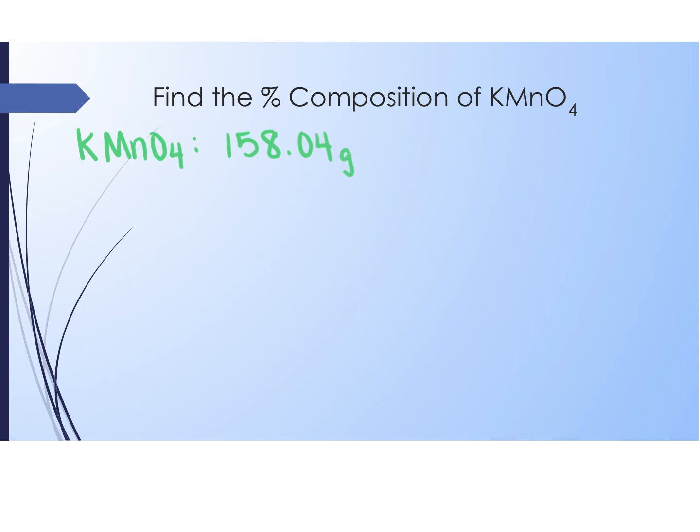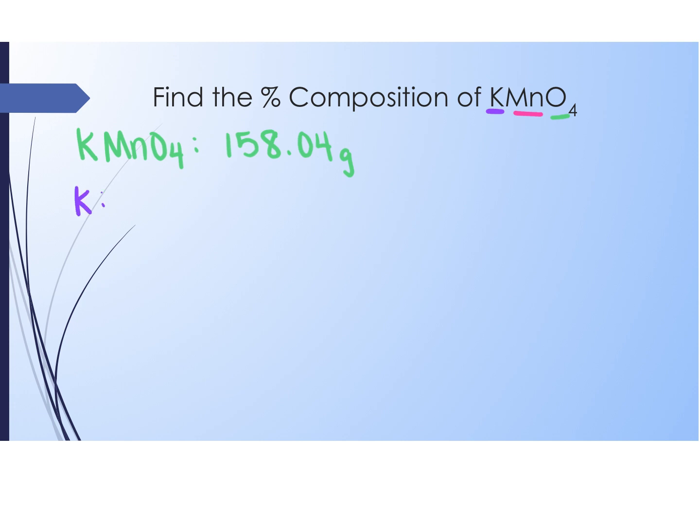Okay, so now we want the percent composition of all of the elements. How many elements are in this compound? 3. How can you tell? Okay, the capital letters. Okay, periodic table. So we have potassium, we have manganese, then we have oxygen. Okay, so now that just means we're finding the percent of each. Doesn't matter which order. I'm just going to go in order of how they're listed.